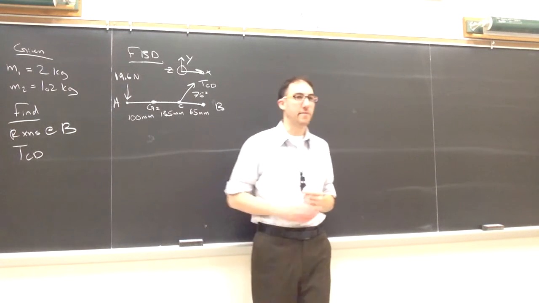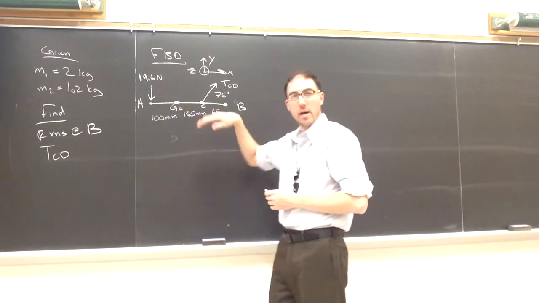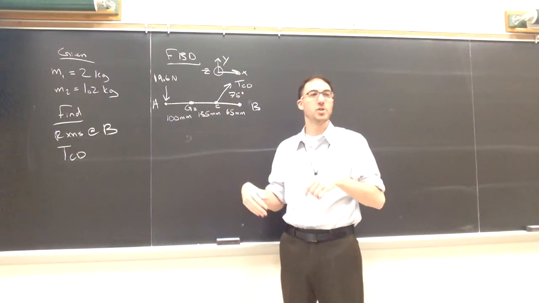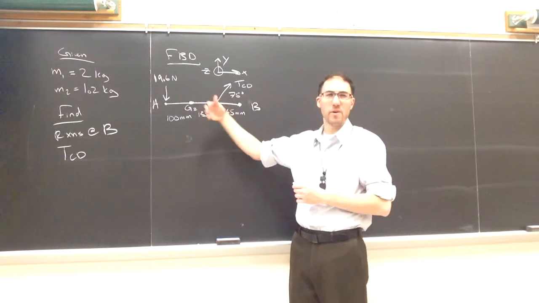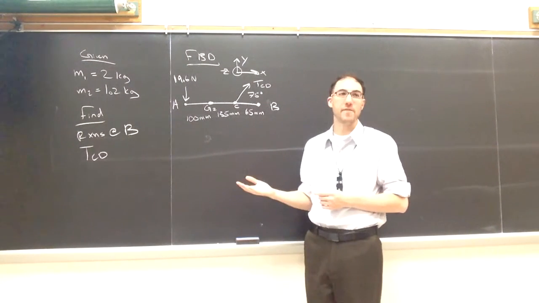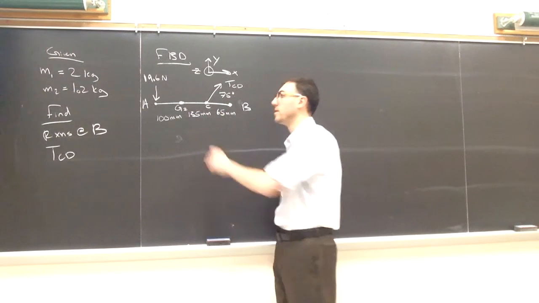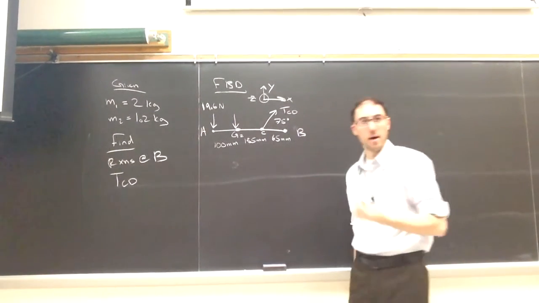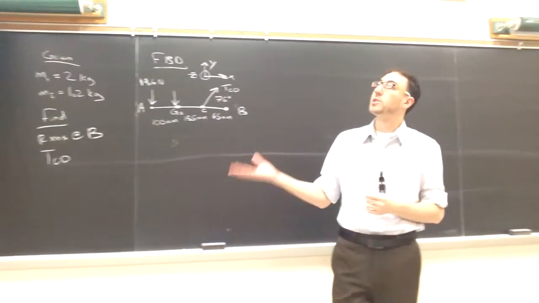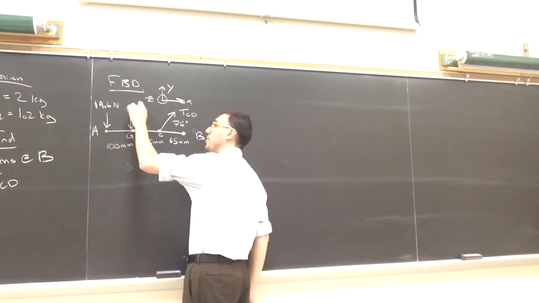What other forces act on the forearm? The weight of the forearm. For most problems we ignore the weight of the beam because the forces acting on it are much greater, so the weight really wouldn't change our answer that much. In this case, though, because they're only holding something fairly not much heavier than the forearm itself, and we're given the weight of the forearm, we are going to account for it. So the weight force at G2, 1.2 kilograms, about 11.8 newtons.